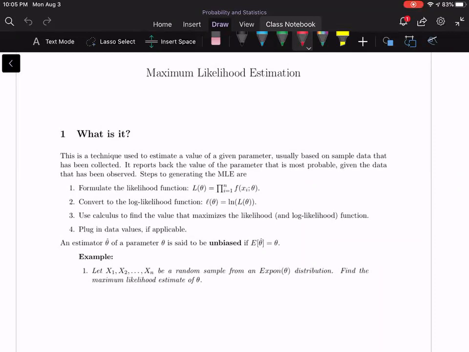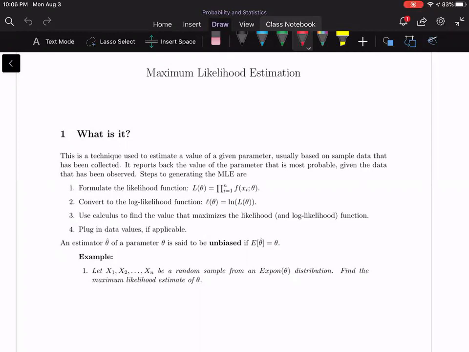Poisson has lambda, normal has mu and sigma squared, beta has alpha and beta, gamma distribution has alpha and theta, or alpha and beta, depending on the book that you're looking at, and binomial has n and p. And so you may be faced with a scenario where you have an idea that a distribution is appropriate for your data set, but you don't know the appropriate value to use for the one or two parameters that model has. And so the scenario you're faced with is, is there a way to use the data in order to estimate what that parameter value should be?